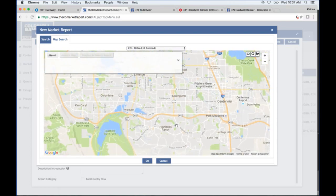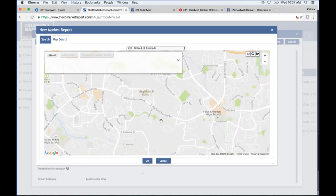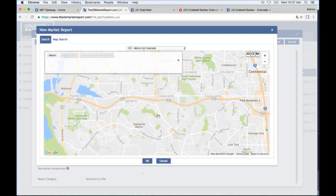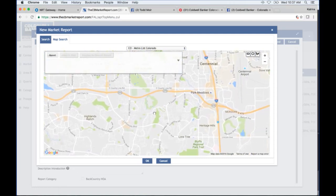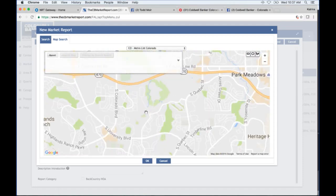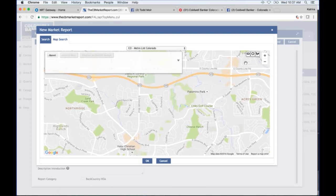and you can, with your mouse, drag the little hand to get the map, wherever you want it to focus on based on your market and the space that we are creating for you, or the report that we're going to be creating for you. And since I'm in Highlands Ranch, I'll go kind of over in here, and I'm going to zoom in. And then what I'm going to do, hopefully you're doing the same while we're working through this, we're going to go up to the little tools in the right corner. So you can decide if you want to use the rectangle tool, the circle tool, or the polygon tool, which you can draw stars and all kinds of crazy trapezoids and whatever else you want to do.